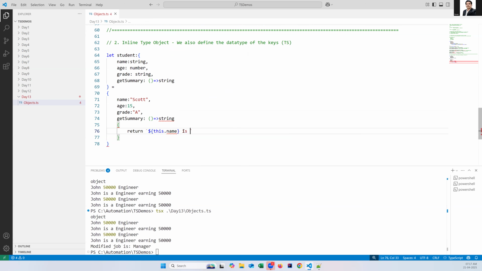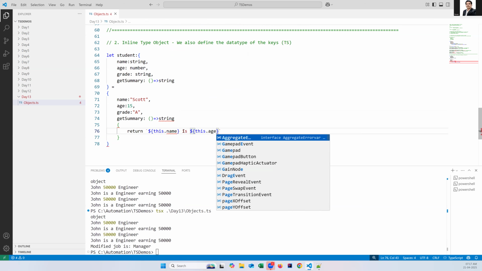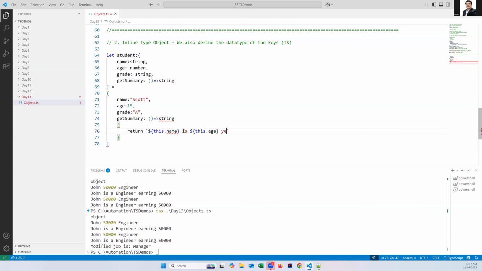And is $, again inside the brackets, this.age, and I can write a simple meaningful sentence, years old, and scored grade. Again I'm accessing grade here: $, curly braces, this.grade. So this is how I'm returning the statement.